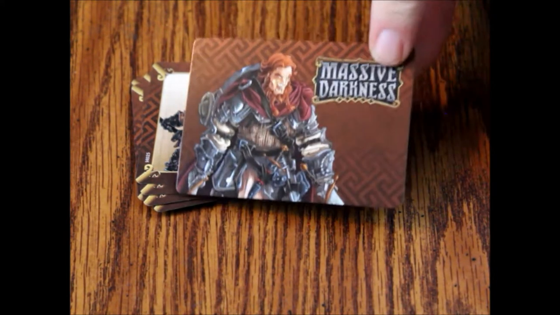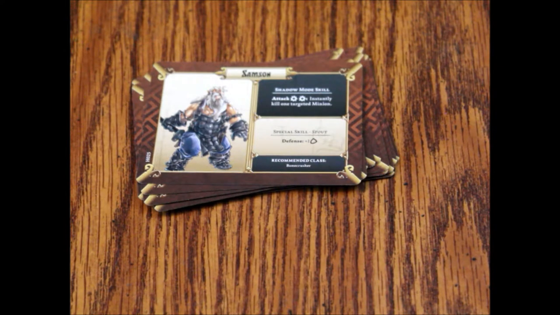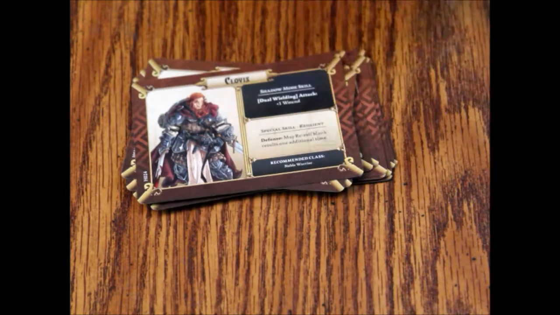Clovis. Dual wielding, this is Shadow Mode skill. Dual wielding, attack, plus one wound. Special skill, Resilient Defense, may reroll blank results one additional time. Recommended class, Noble Warrior.